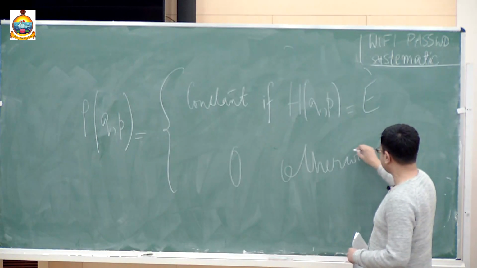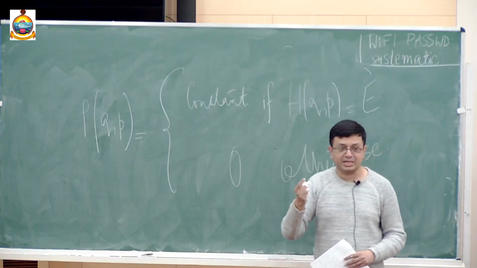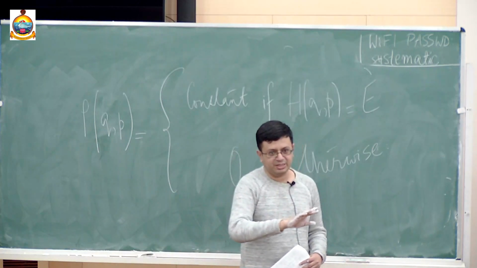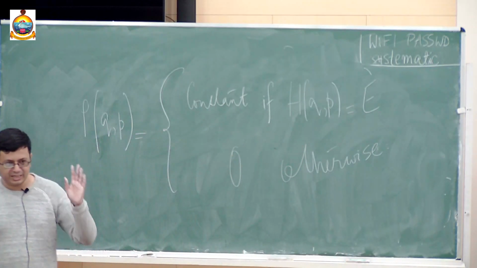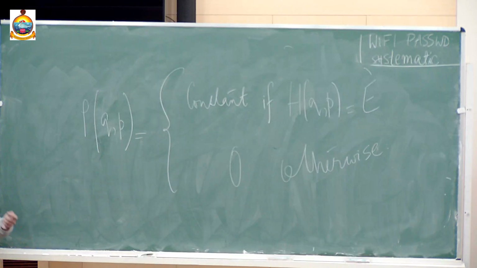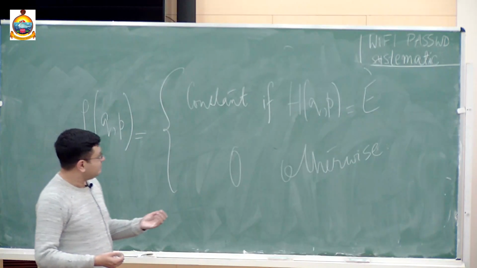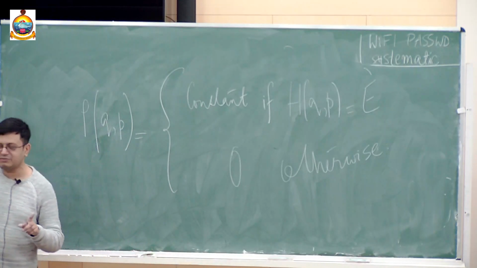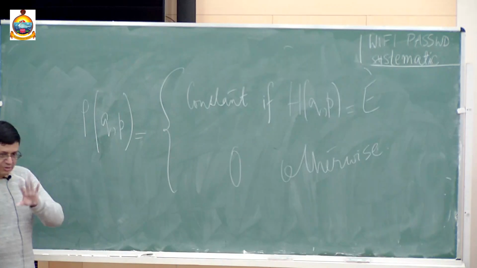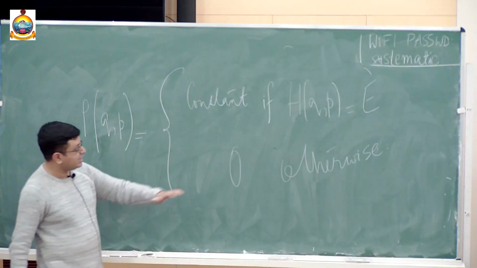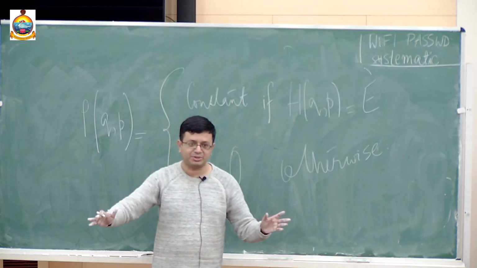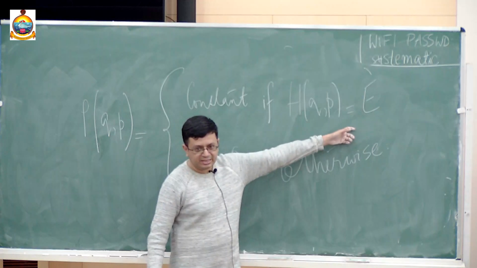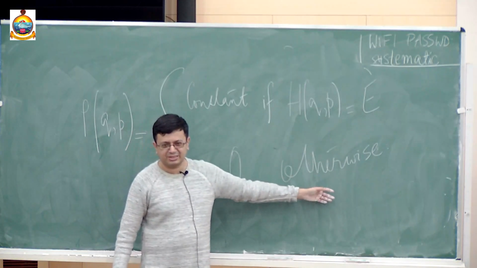So this is just a reflection of the fact that it is constant, but then you cannot take into account those microstates which are inconsistent with a given macrostate. It's a constant. Constant in what sense? Come back to that picture of a bucket of microstates and you are picking them one by one. You pick a microstate and you check whether the microstate has the given value of energy. Then you keep it, and it so happens that the density of all microstates that you have sampled this way is the same.